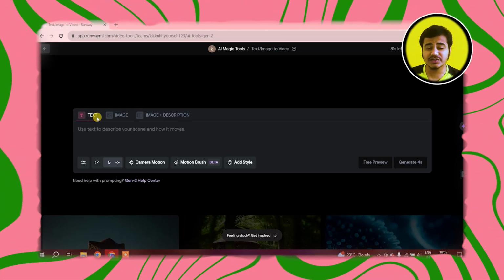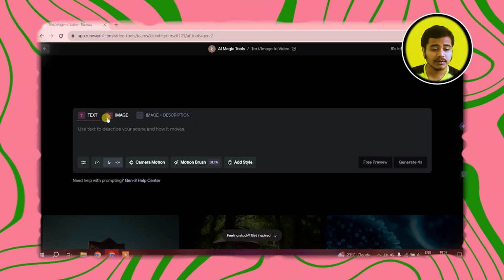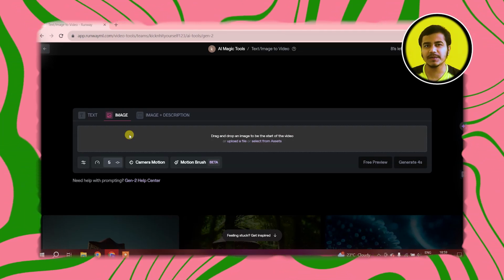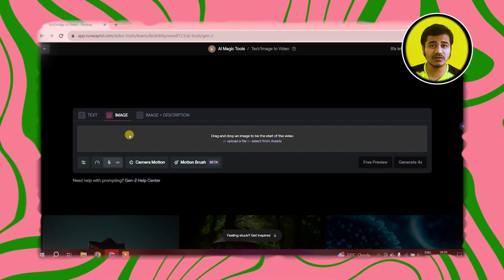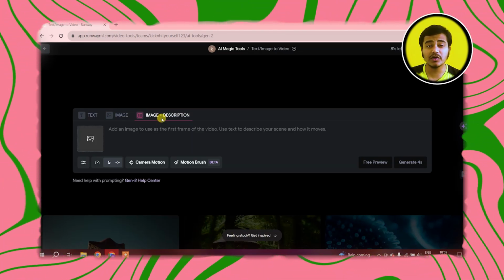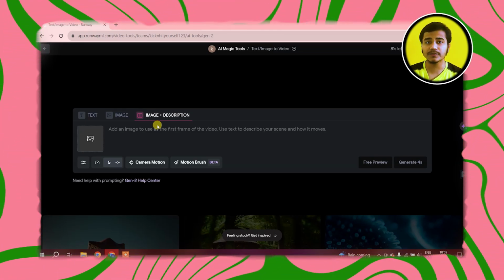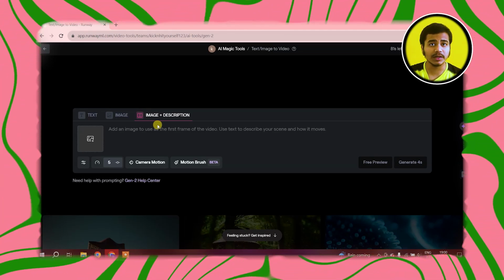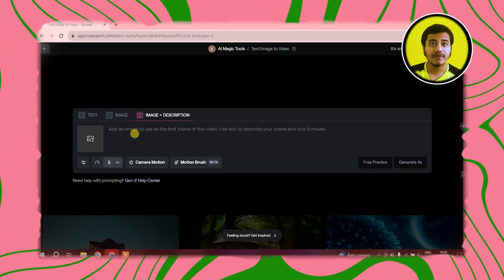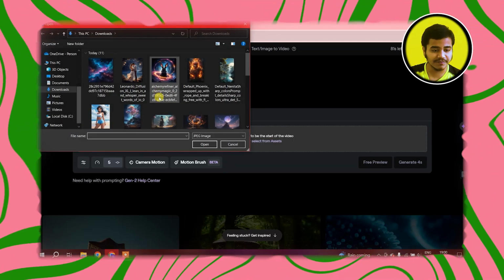The text one is just if you want to generate a random video by a prompt. The image one is if you want to move just a part of an image. Like if there is a burning image and you want to make the flames move around, you can use this one. But if you click on image plus description, here you can really bring the image to life. That is, you give your image and give a prompt, and as per the prompt, Runway will try its best to deliver you the video. We're gonna try both the things, but first let's go to image and click on upload a file.